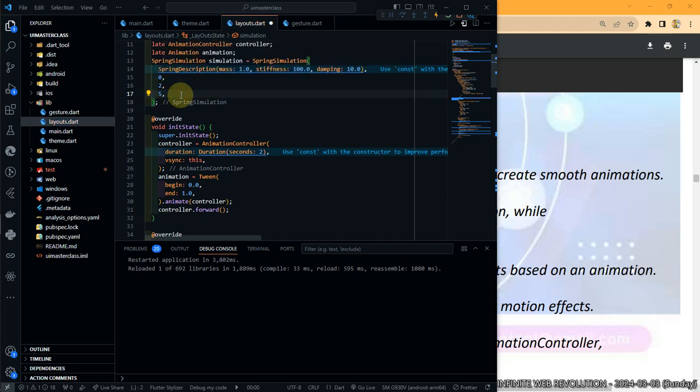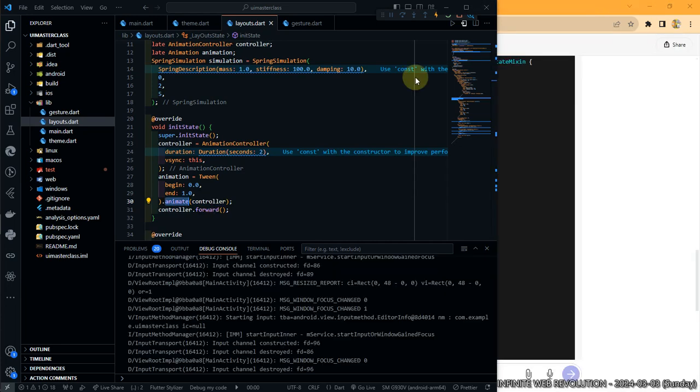Okay, so that is going to be it. Now for where we have controller, animation is equal to tween dot animate controller. We have animate controller dot forward. Then this is how we get the simulation working.